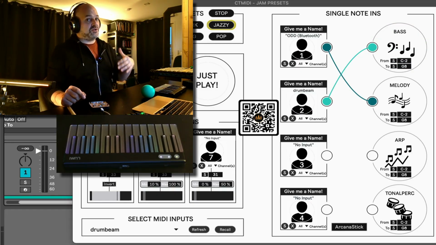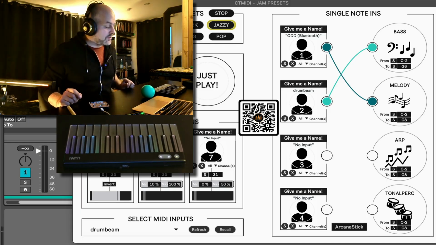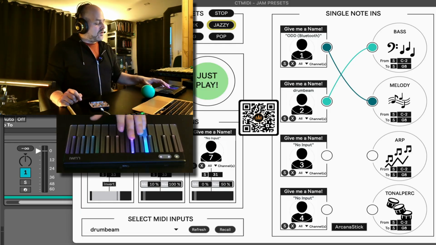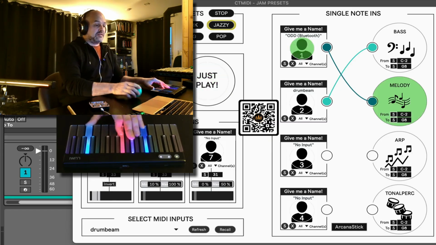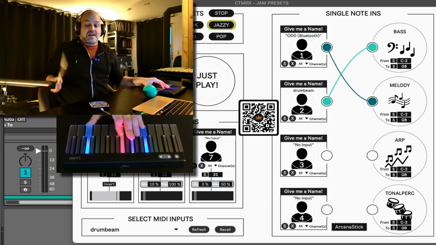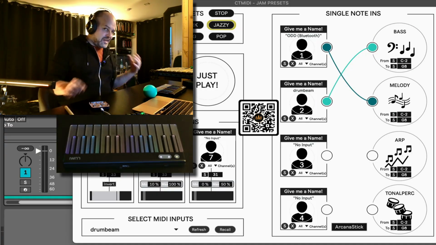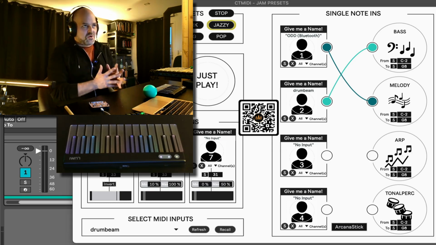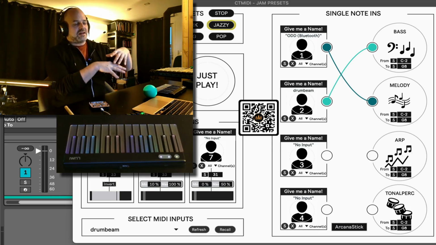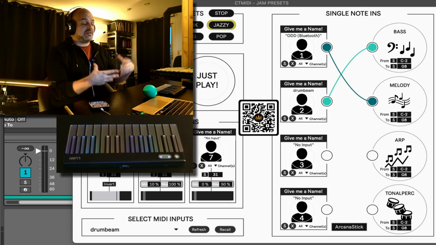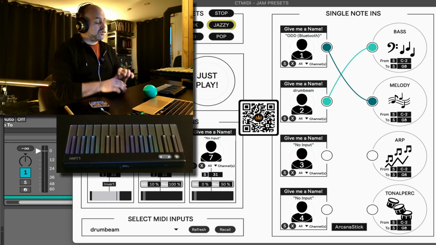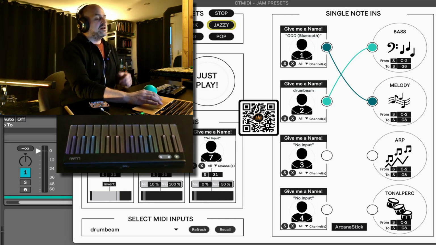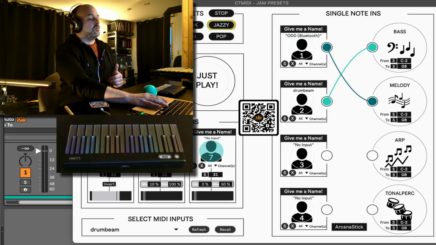I quickly wanted to show you where I'm at with my new project Connect Through MIDI, a project which makes it really easy to play chords, have them distributed to different MIDI instruments and create inclusive music sessions. You don't need to know much about Ableton Live. That's a version here which I created for Ableton Live. It's a Max for Live device, which will help people who are new to Ableton Live and Max for Live to set something up like this. You even get sound presets and things which will play automatically.